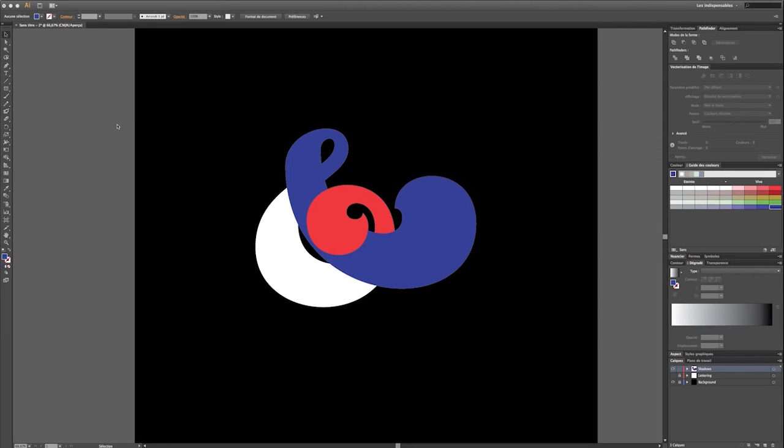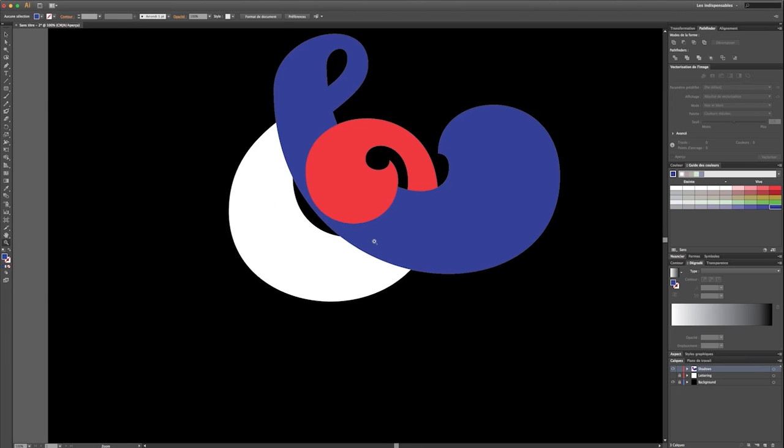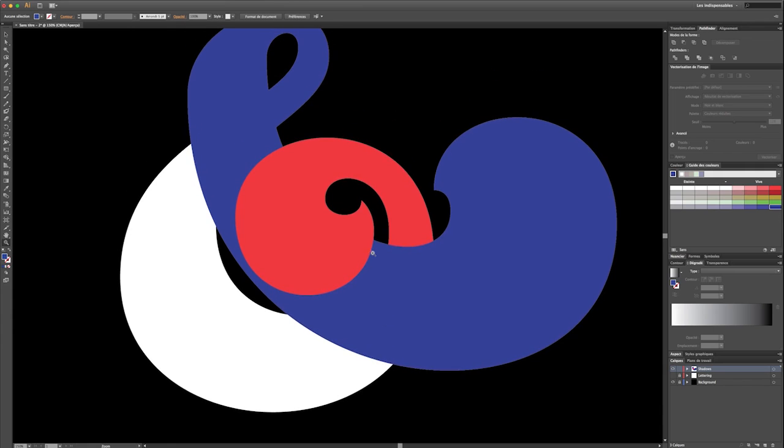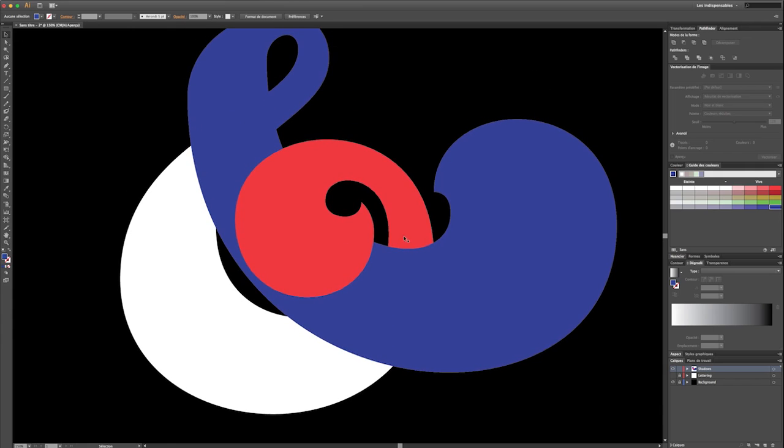So now we're going to add shadows, and we are going to use the gradient tool to do that. But before, we need to define what goes above, what goes under, so we can define where the shadows are. So when you look at my drawing, you can see that this here goes above this part here.